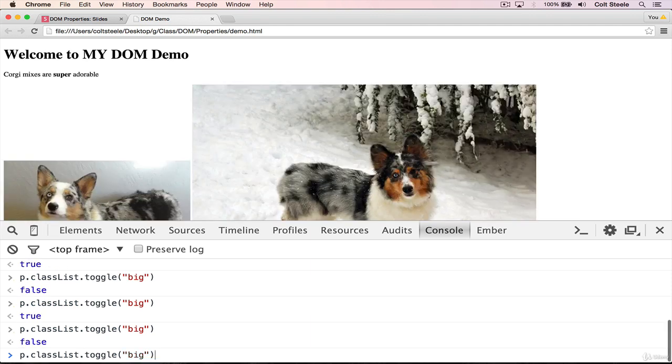So this is useful, obviously not in this case, to make this crazy orange and huge font class, but what we might do is on something like a to-do list. If we want a user to be able to click on a to-do, and that will cross it out, but they can click again, and then it will uncross out or just go back to normal, that would be done, or we could do it by toggling a class. So we could have a class called done, and I click, it's applied, I click again, it's removed. That's just one example of when you might use toggle, but it's really, really useful.